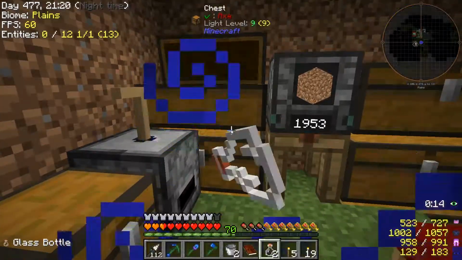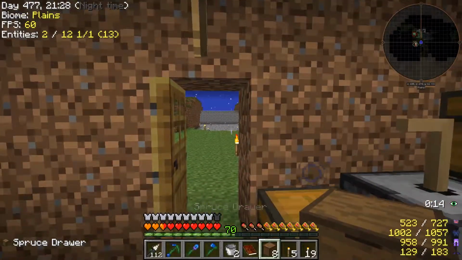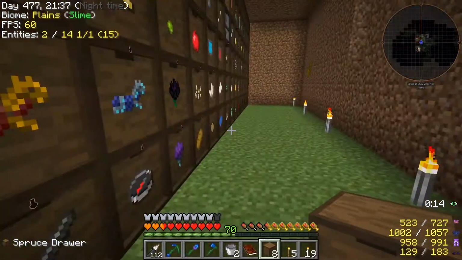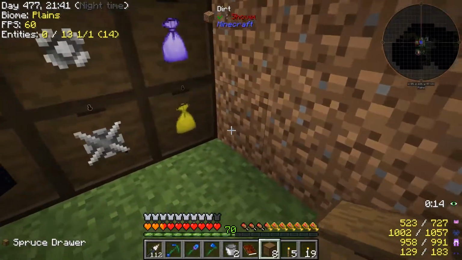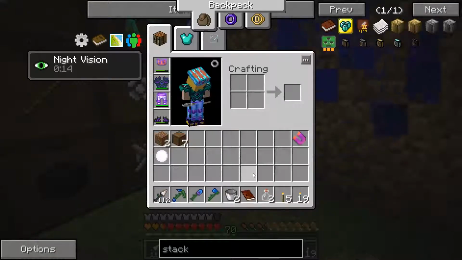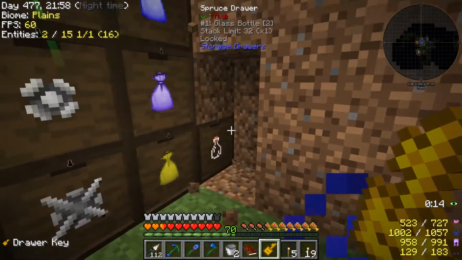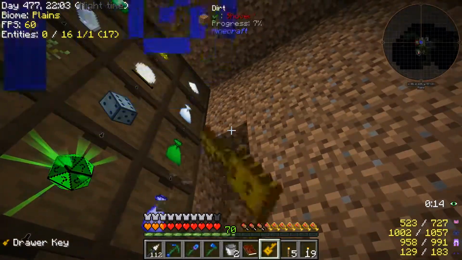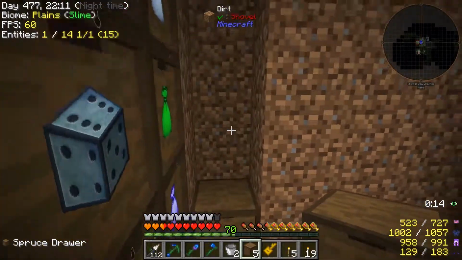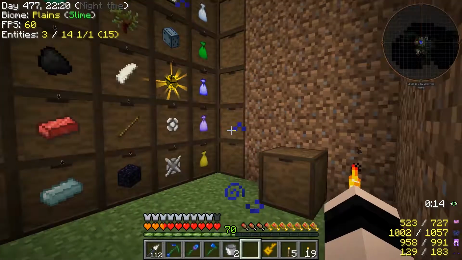I do have some drawers, I think. There we are. And I also made a little shortcut in down here. Now then, we have to keep it connected. What I can do, if I put one there, and I put those glass bottles in it, and we'll lock that. I believe I can now add those in. Keep that on there for now because we're going to need that in the future.